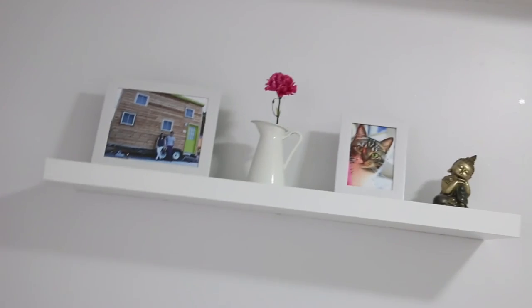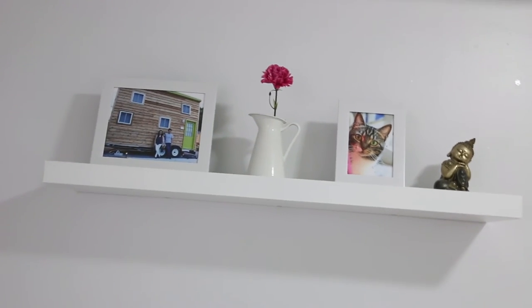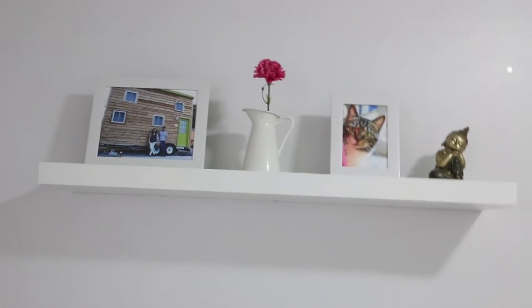Tip number seven — and this was kind of difficult for me — is to use a floating shelf. As you can see I have one behind me; this wall was empty and I had a hard time choosing between a big frame I liked from IKEA or the shelf. I decided on the shelf because it gives me extra space for decor items, picture frames, books, candles, and other things you might have for organization.